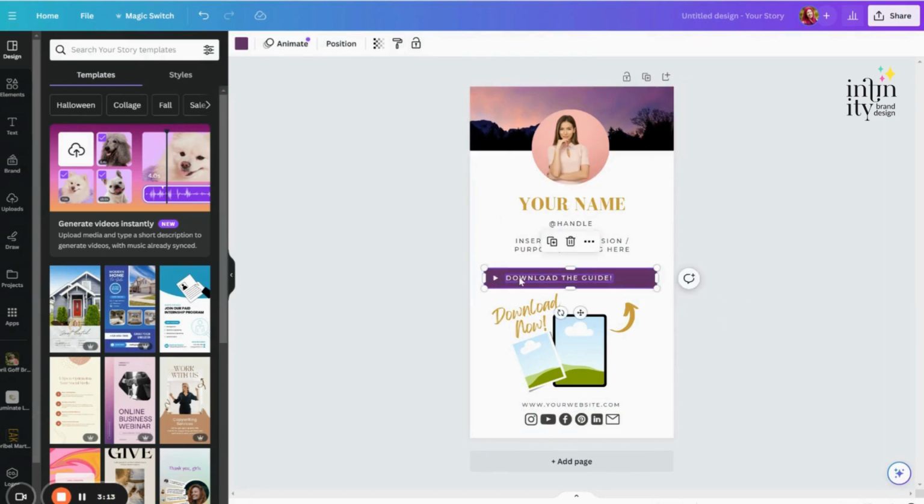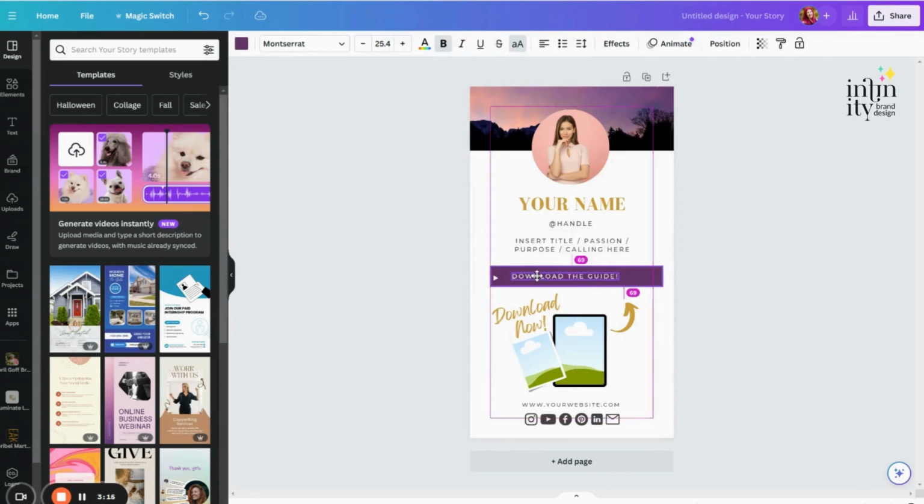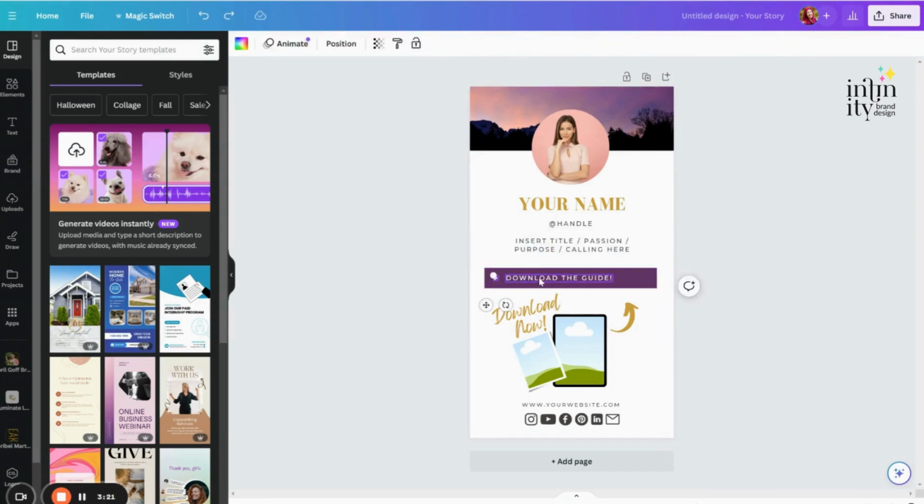I am going to actually make this center. Whoop. Oh no. What happens when we do that? We can just click undo or Control Z. I'm going to grab these. I'm going to center that. Whoop. You see me kind of doing this on the fly. There we go. Okay. Boom. And we are good. There we go. So now that is how you can resize an image without having Canva Pro.